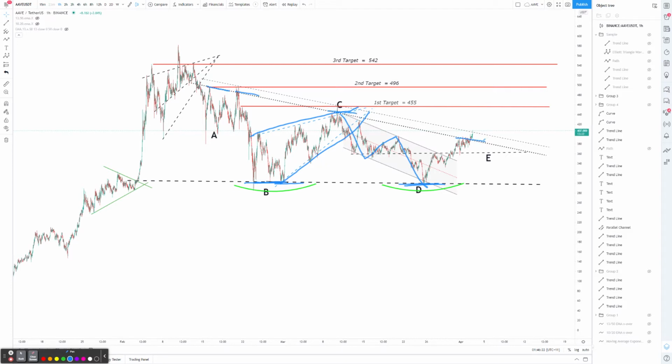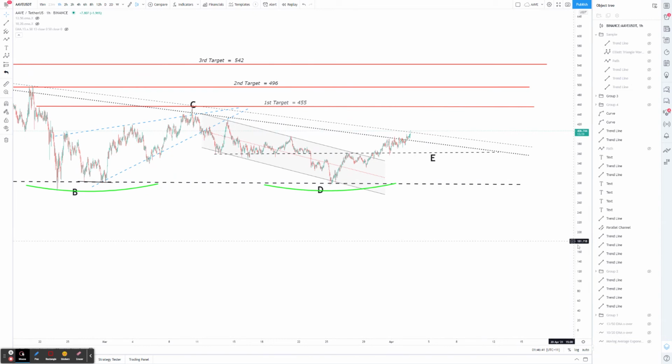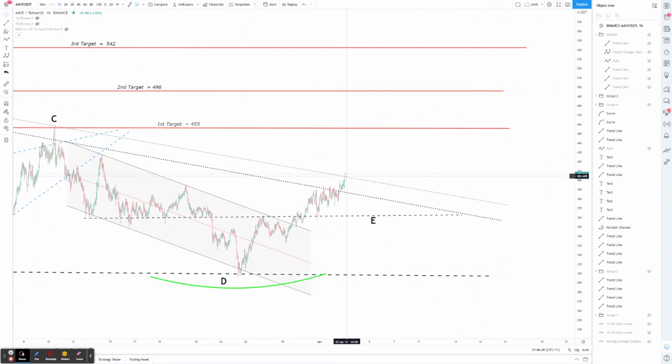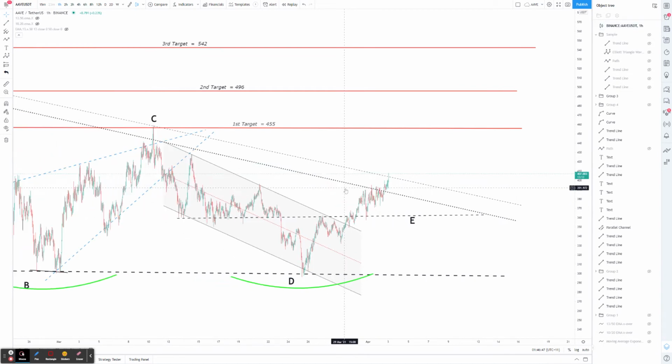So what you can see is I've got two lines, one that pretty much uses where there's a lot of traffic or a lot of candles, and the other one is the wicks. So I just put that there, and you can see that Aave's just touched that wick. So things are looking up. So let me go in closer, and you can see that we've actually broken through, and it's possible that it will continue.